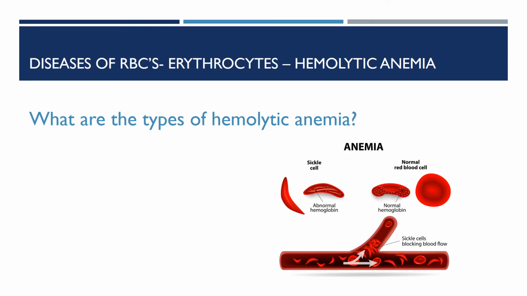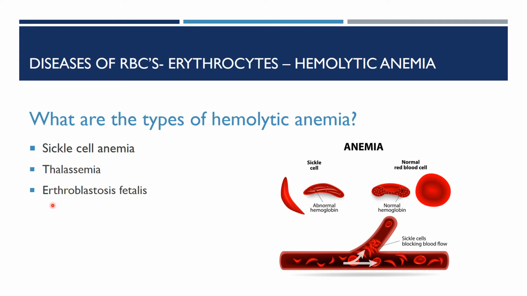So the different types of hemolytic anemia. Now for this lecture, we're going to focus on sickle cell anemia. But there are various other types, like I just mentioned. So we have thalassemia and erythroblastosis fetalis. So we're going to focus on really these two. We're not going to focus too much down here. We've already talked about it.